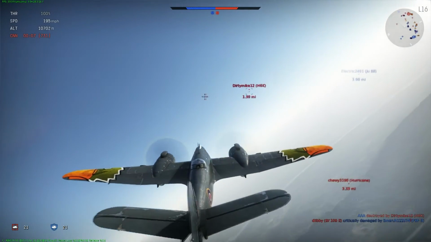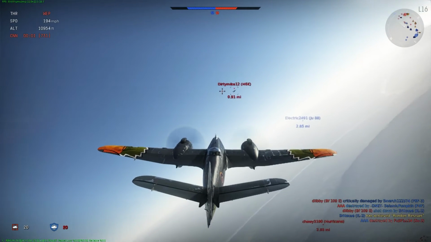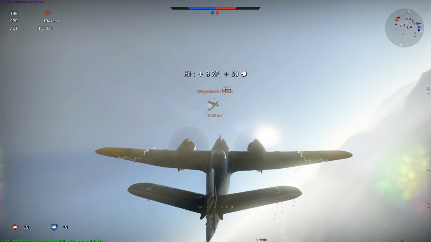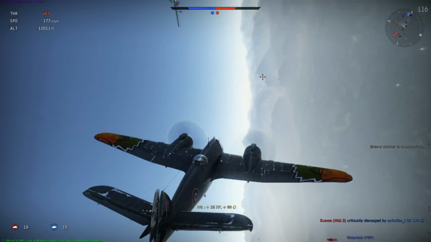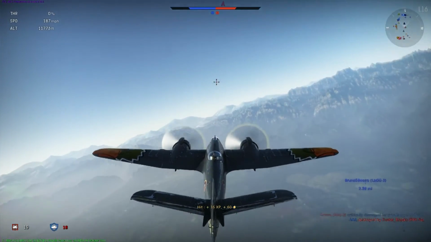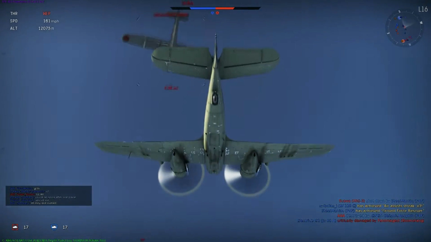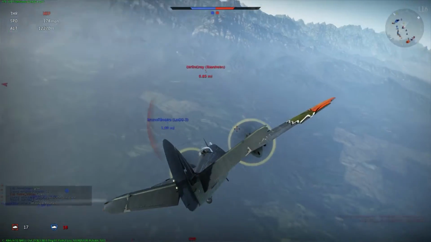H6Ks are even tougher to shoot down. Let's see what we can do. See all those beautiful flashes on that plane? Okay, I'm gonna get a little bit underneath him and slow down a little bit so his rear gunner doesn't get me. This is gonna be a little bit... Oh shit! Okay. See, now I'm taking hits.